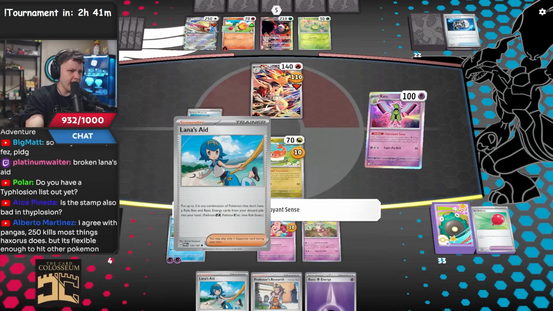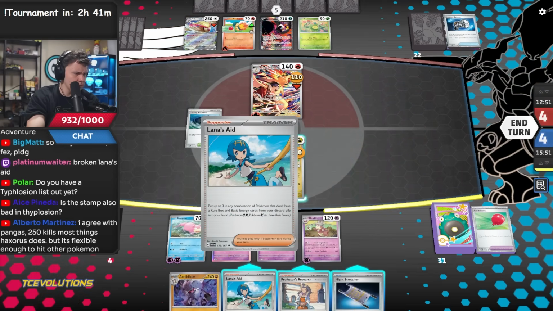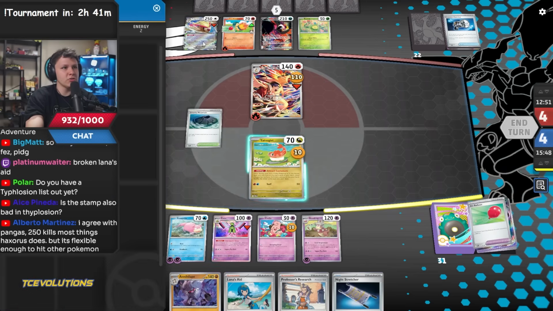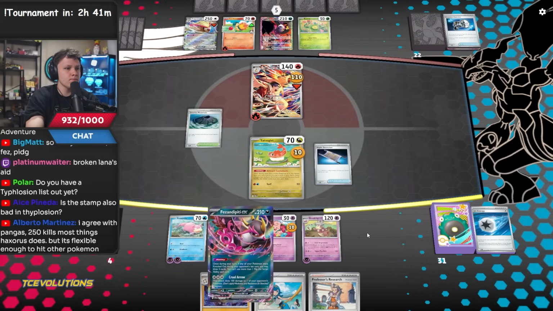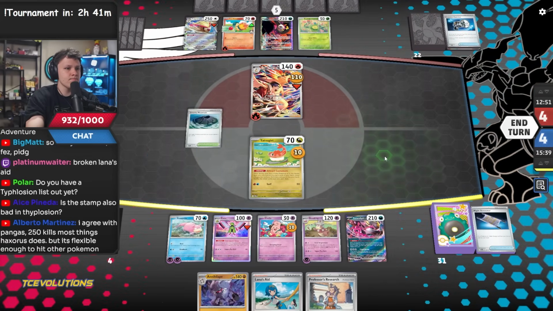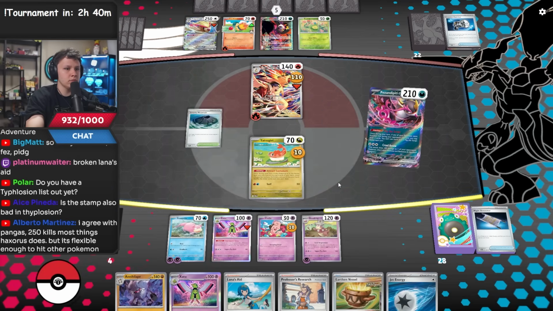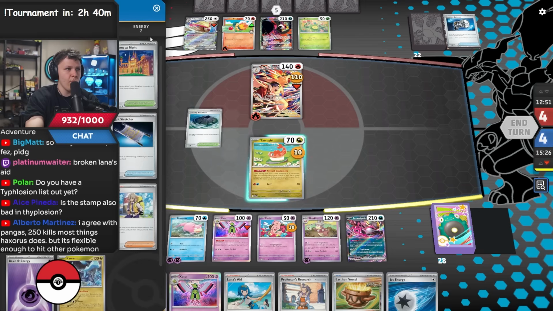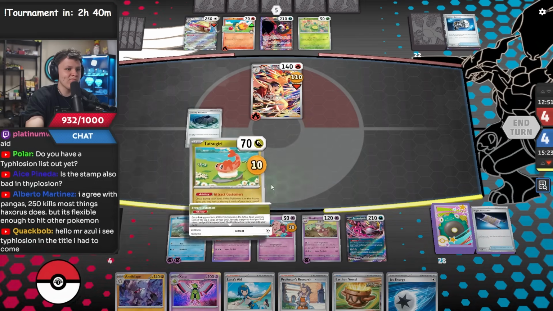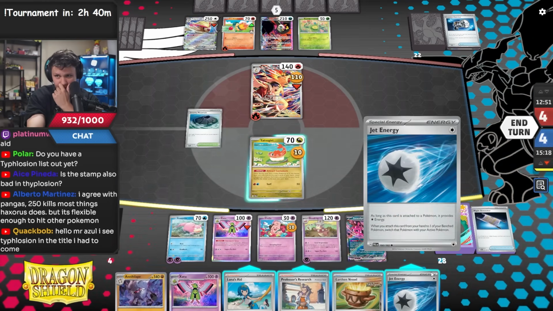I mean, I could Lana's... Can I get back Fez with this? No, right? Okay, no. I wasn't sure. I guess I just Fez first to see what we get, right? Once again, a situation where Cypher would have been pretty good. Like, hitting Cypher off this would have been good. Yeah, definitely add the Cyphers just back into the deck.